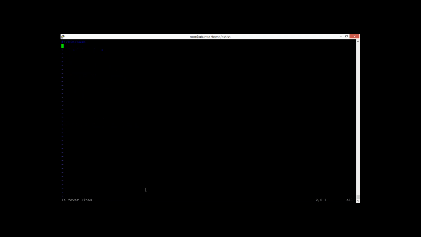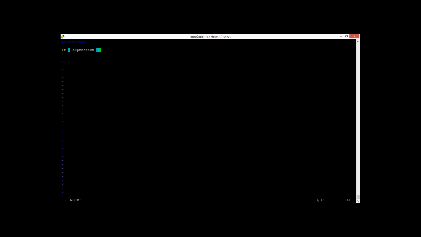So the if else structure is very simple. It starts with if, then there's an expression, which should be mentioned in square brackets. There have to be spaces before the square bracket and after the square bracket as well. Whatever demonstration I'm providing here, it is very critical when it comes to spaces. We cannot play with spaces here like we could with other languages.